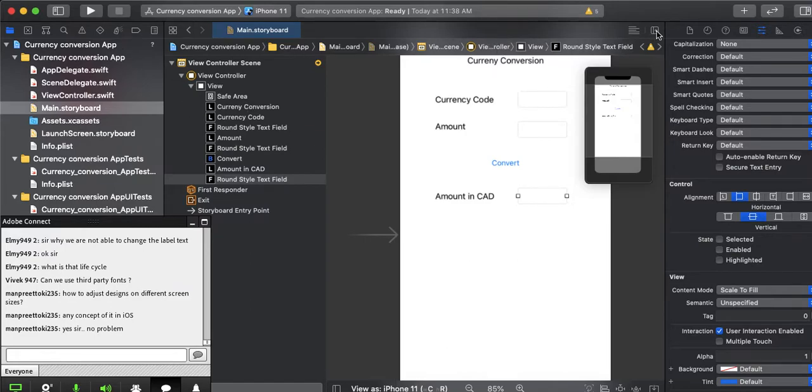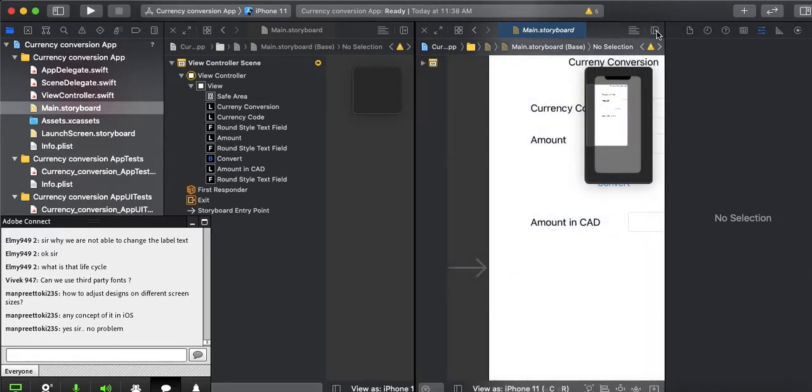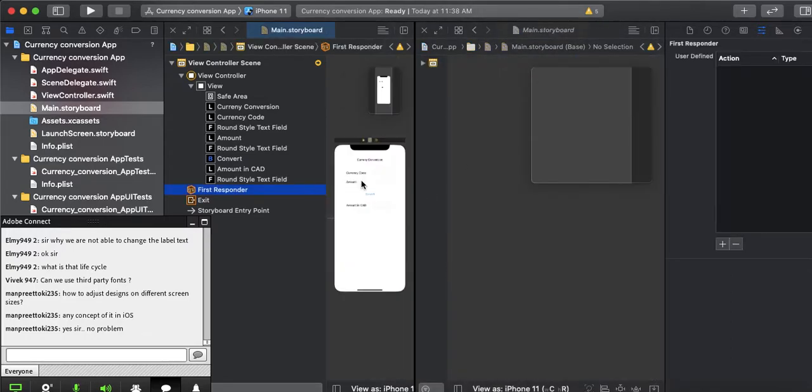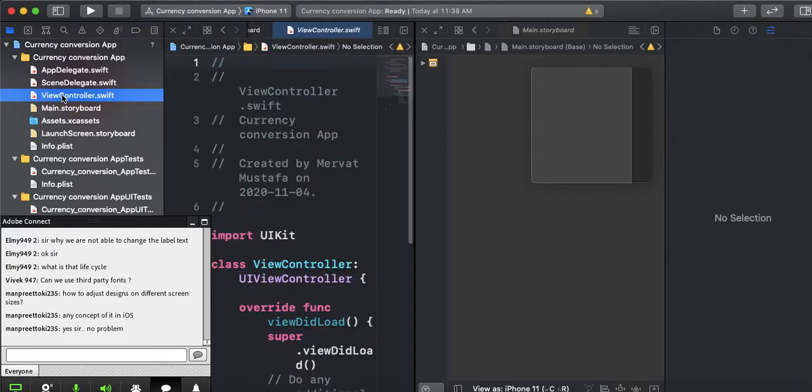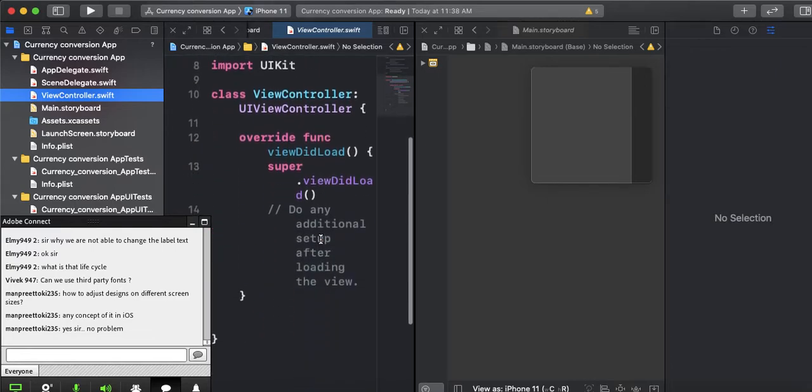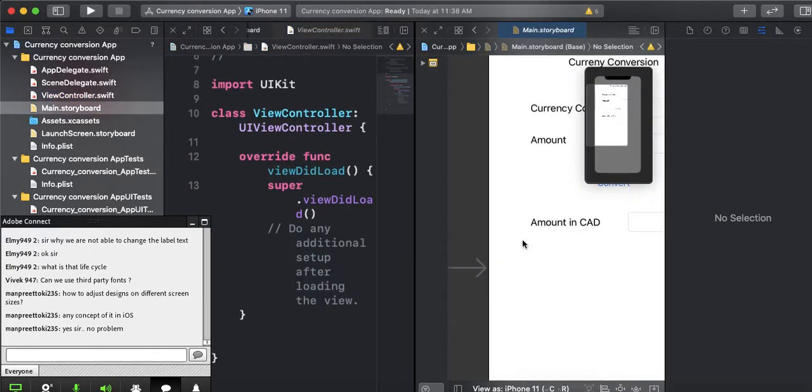Let's now click here, and here I will go to the view controller. This is the code side, and this is the design side.